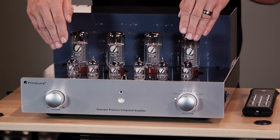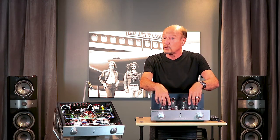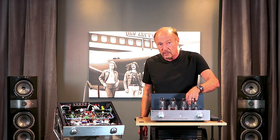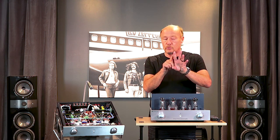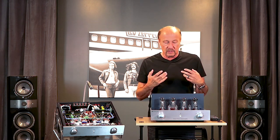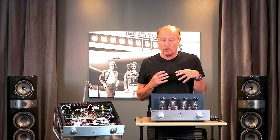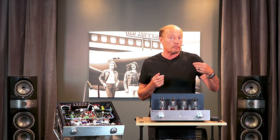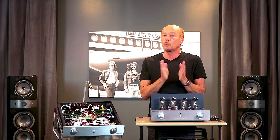It uses six 12AU7s in the front end. Two of the tubes are preamp tubes; the other four are driver tubes. Why so many driver tubes? Because these are 12AU7s, which are dual triodes — that means there are two halves to the tube. They are wired in parallel internally and then in parallel to each other, which allows you to swing more voltage, increasing dynamics. Another benefit: when this amplifier is really old and one of these triodes drops out prematurely, because you've got so many triodes you're never going to hear it.